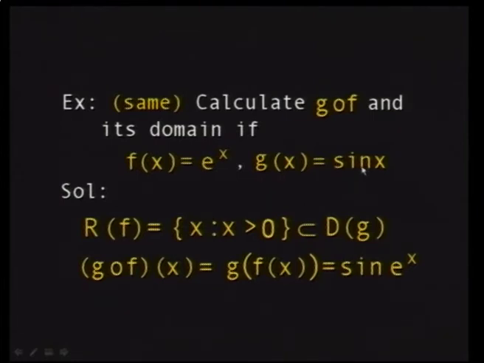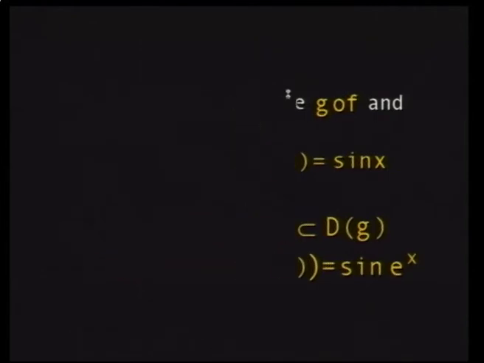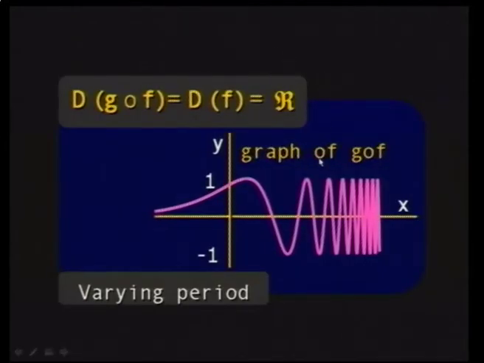The domain would be what? The domain would be the domain of the inner function, e to the x, which is R. So here you have sine of e to the power x, which has a domain equal to R. And again, here is what you get, sine of e to the power x, and it's a sinusoidal function, but it oscillates very quickly because e to the power x is a function that grows very quickly. And because the sine ranges between -1 and 1, the range is also between -1 and 1.